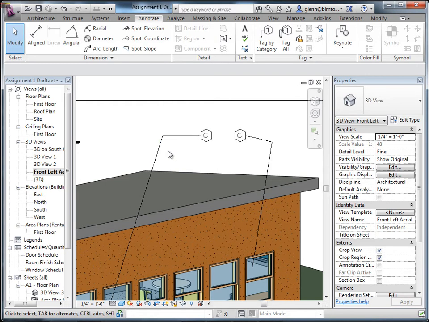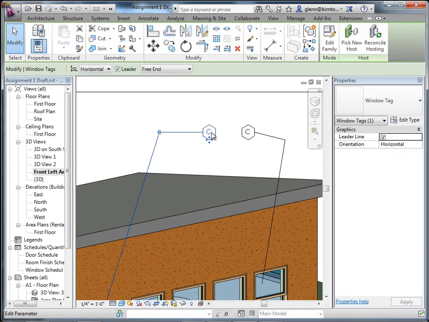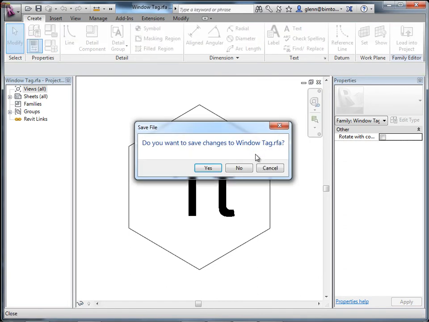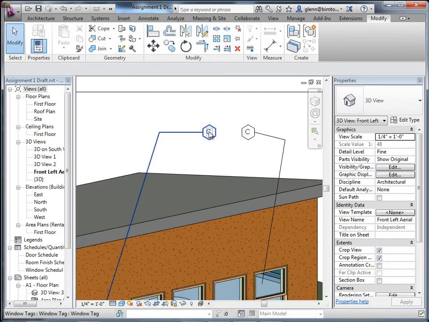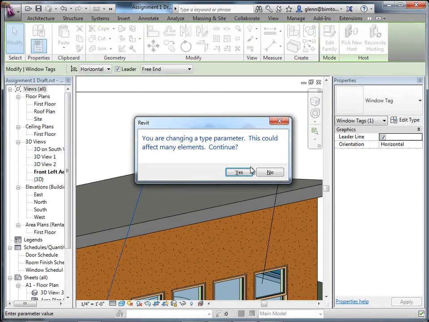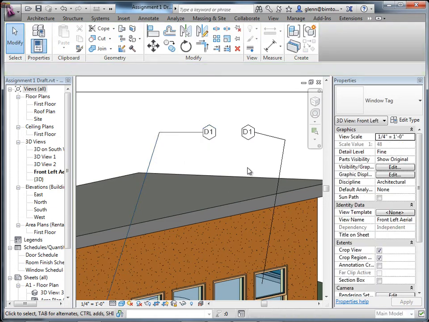Tags sort of report to me that that's Windows C. But if I want to change the designation, oops, hang on, pop back out of here. If I want to change the designation here to not be C, but I'm going to make that the D1 window instead, it's going to warn me it's going to change many things, but it'll change all the ones. So I can change database values, I can report database values, and also change tags. So tags, watch out for tags. They're going to become very, very useful to us.